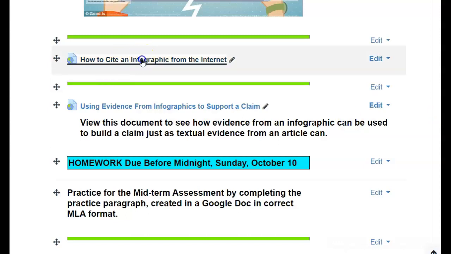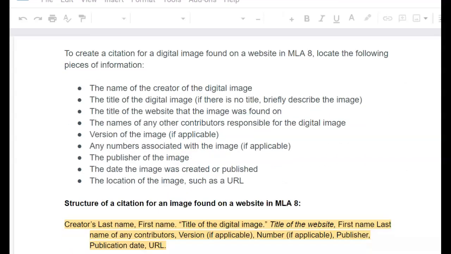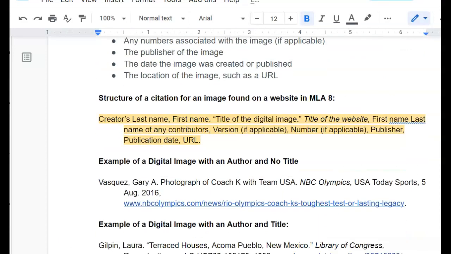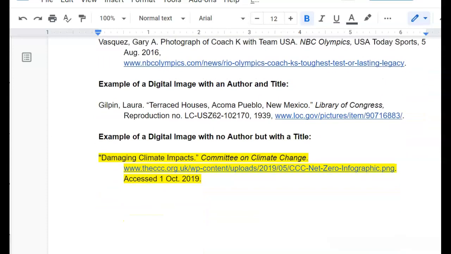All right, there's this document here, which just goes over, again, what I just went over. This is for an image. This is the part that's highlighted here. This would be the structure of a citation for an image, like if it's a picture that is taken or something like that. We don't need that.